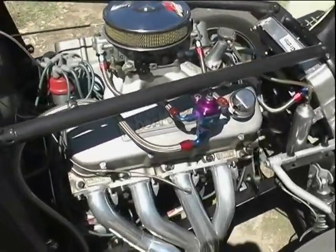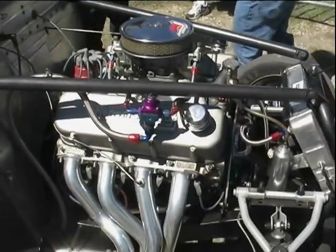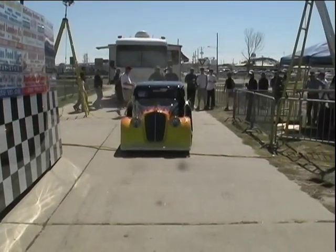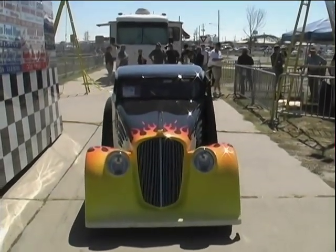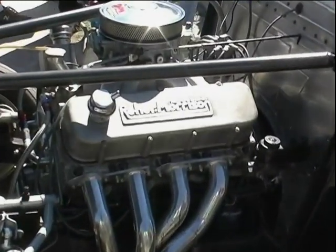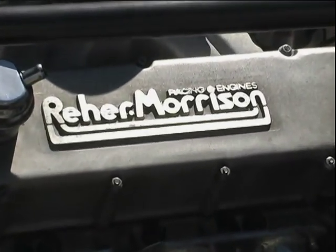How long did it take you to build it? About 3 years. Where you from? Mobile. Did you drive it or haul it? I hauled it. It's got an 8-gallon cell. There's plenty of gas stations between here and Mobile. It runs warm. How many gallons do you get to the mile? He gets about 4 to 5 miles a gallon. You ain't going far, are you? No, I don't go far. I'll tell you what, it's a good-looking vehicle. Appreciate you being on the show.